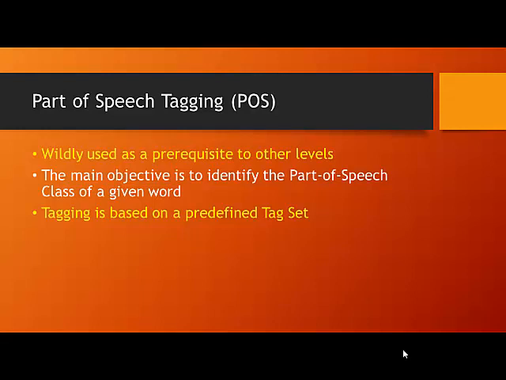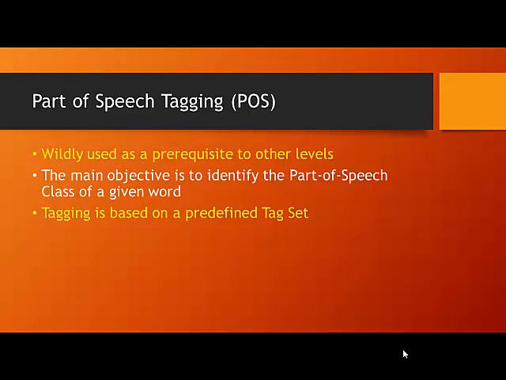In order to create a tagged corpus, you have to start with a tag set. You should have a tagging algorithm, and this tagging algorithm will work on a tag set. Based on the tag set, you tag the corpus. For English, for example, the Brown corpus, I gather, has about 79 tags in the tag set. For the BNC, the British National Corpus, about 61 tags. For Penn, the University of Pennsylvania, the tag set is only 45, I guess, for English.